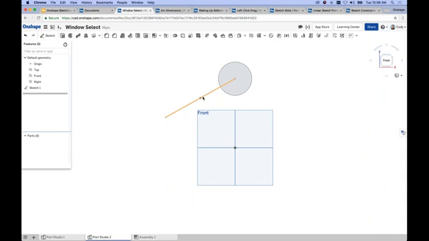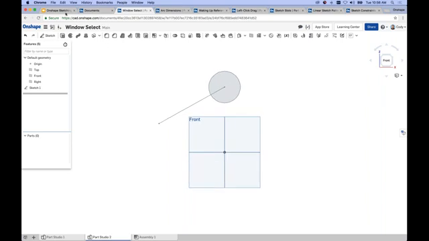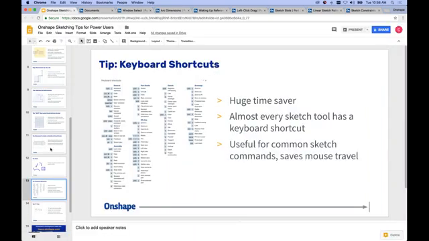Especially in the constraining drawing department. If you know just the simple ones, lines, circles, dimension, D for dimension, I should mention that one. And then the common constraints, right? I for coincidence, a good one. As long as you know a few of those, you'll be just a lot faster with the tedious things, the things you do most often, right? All right, so that is my second to last tip that I have for you.